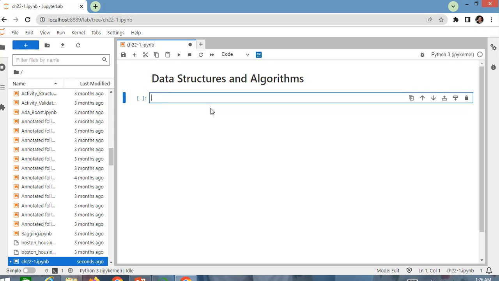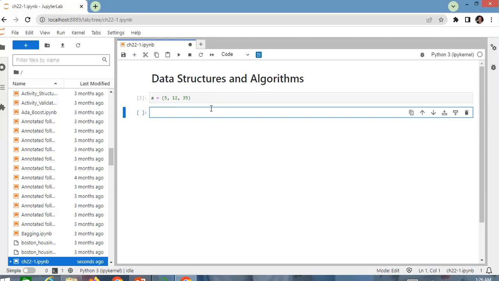The first thing we want to do is extract variables from a sequence. For example, suppose I have a tuple. For example, A is equal to 5, 12, and for example 35. Let's run it.